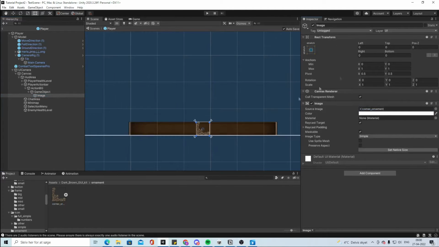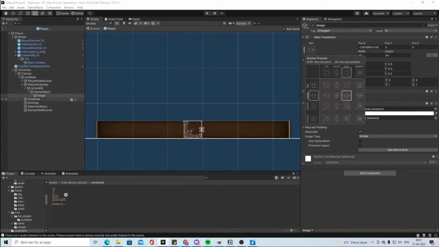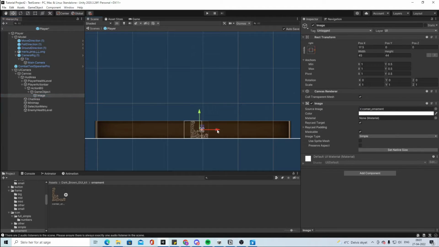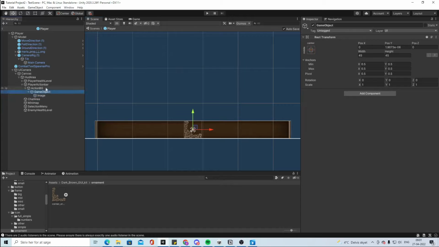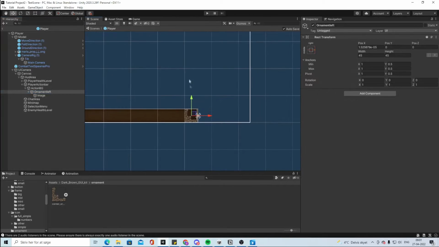and say, okay, the ornaments should be anchored to, oh, I clicked on the wrong one, sorry. This ornament left should be anchored to the left side, and then we will pull it out a bit like this.